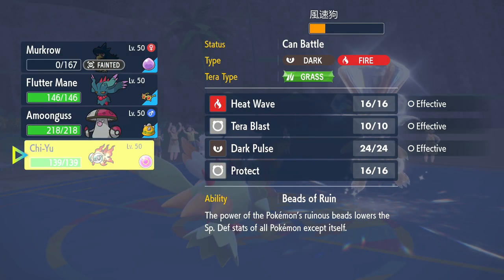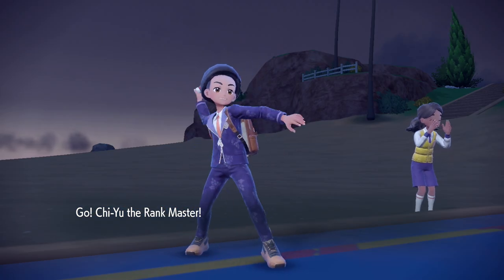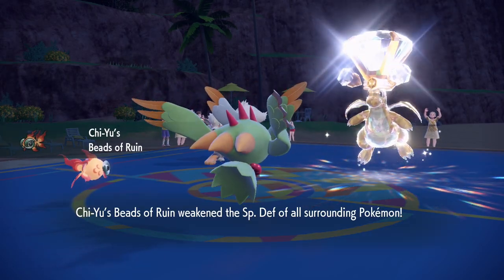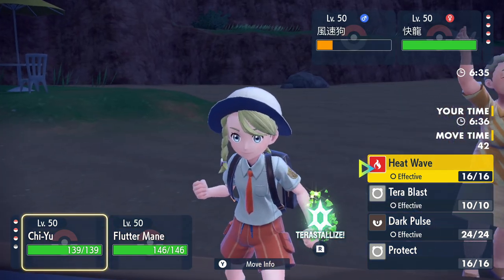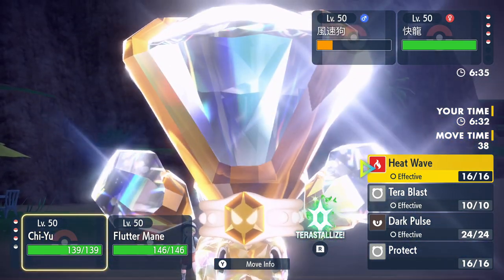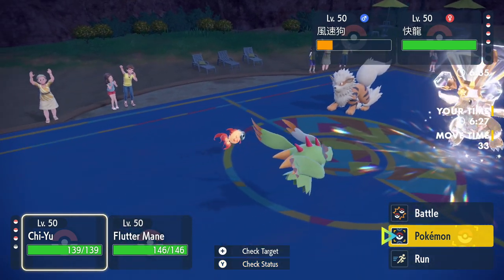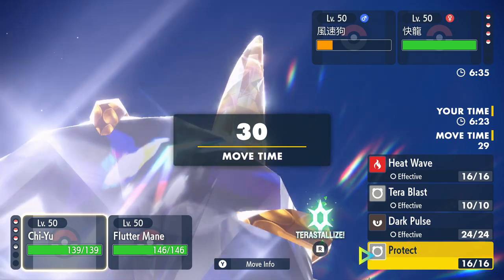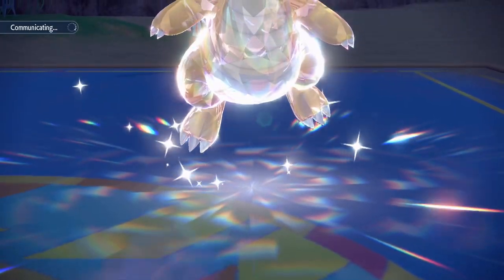Yeah, losing those guys early really sucks, actually. Actually, wait, no, I'm Tera Grass, aren't I? But I can bait out the hit. Yeah, I'm Tera Grass. Does the paste say Tera Ghost? Is this team entirely wrong? No, it's Grass. Okay. I was like, wait a minute. Let's just protect here. Shadow Ball you.